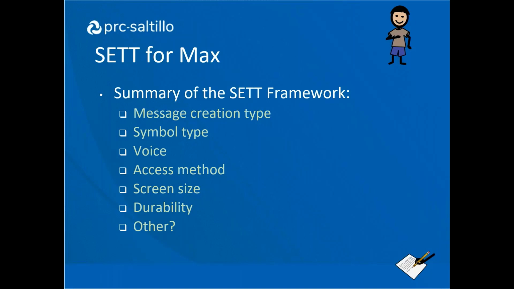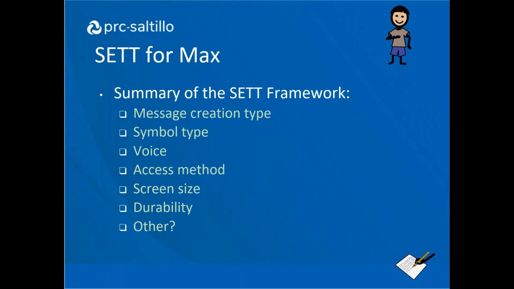So for his message creation type, we've listed that as single core words as well as a couple of pre-programmed phrases because he was looking at that emergency information to be readily available. We're looking at all different types of symbols that might include MinSpeak symbols, Unity symbols, PCS, SymbolStix, or real photographs. We're looking for the voice on the device to be computer generated or synthesized. For his access method, we've ruled out alternative access. We know he's a direct selector, but he might need a key guard to support that fine motor. He might also benefit from tweaking some of the settings in the touch menu to change the dwell time, or how long he would have to hold his hand on a button, to prevent some mishits.